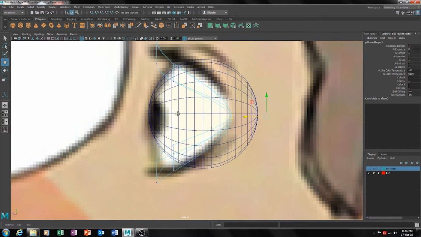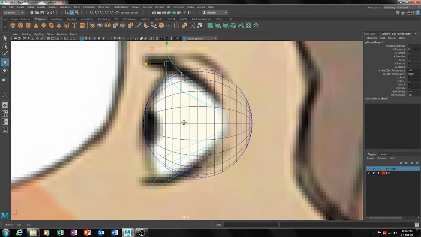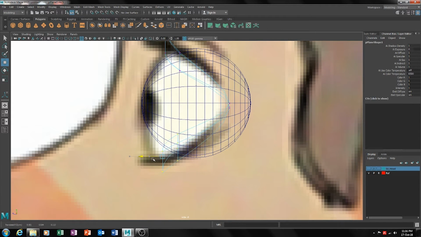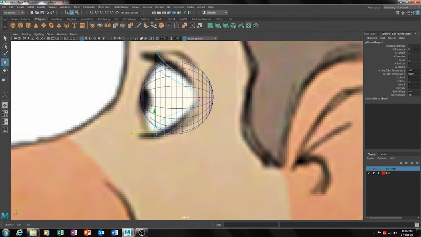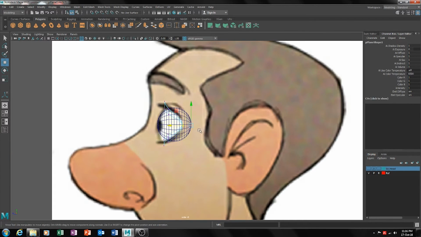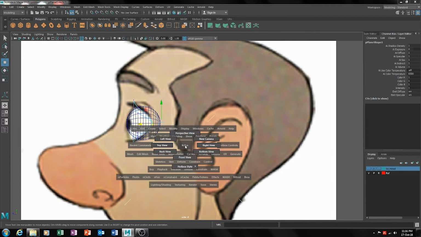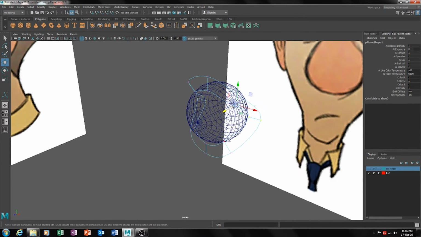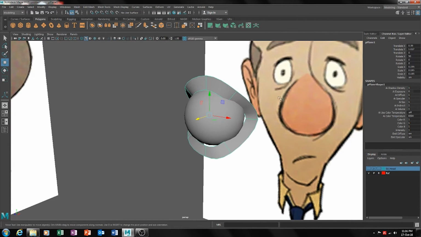Okay, once you're done with that, now go ahead and do your adjustment. See that? I'm just going to move things around so that I get the best looking shape that I want for my character that I have already created. See that the eye is popping a little bit, don't worry about it too much yet. You just want to get the approximate positioning of the eye, the form by itself. Okay, once you have done this and you're kind of happy, go to perspective mode. Right, so I'm going to right click on this, object mode, press number 5 to see things around. Okay, kind of, it's fine.